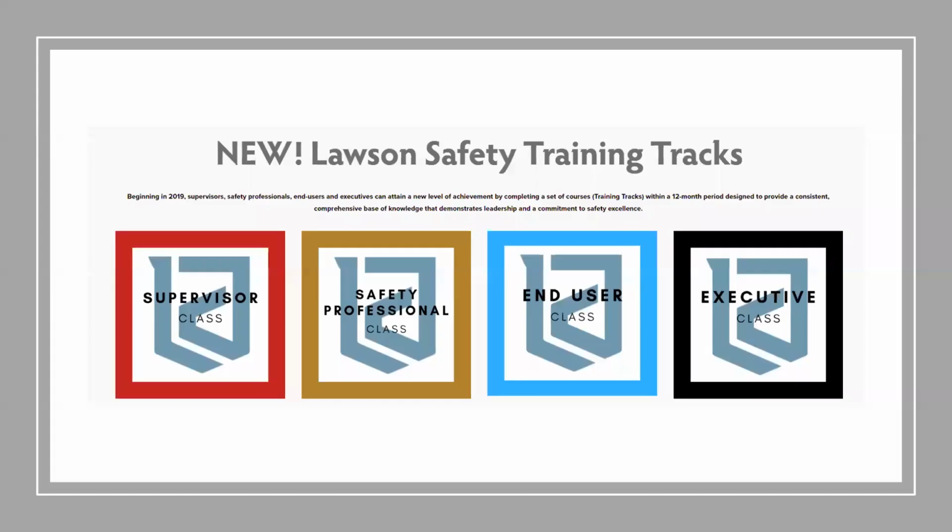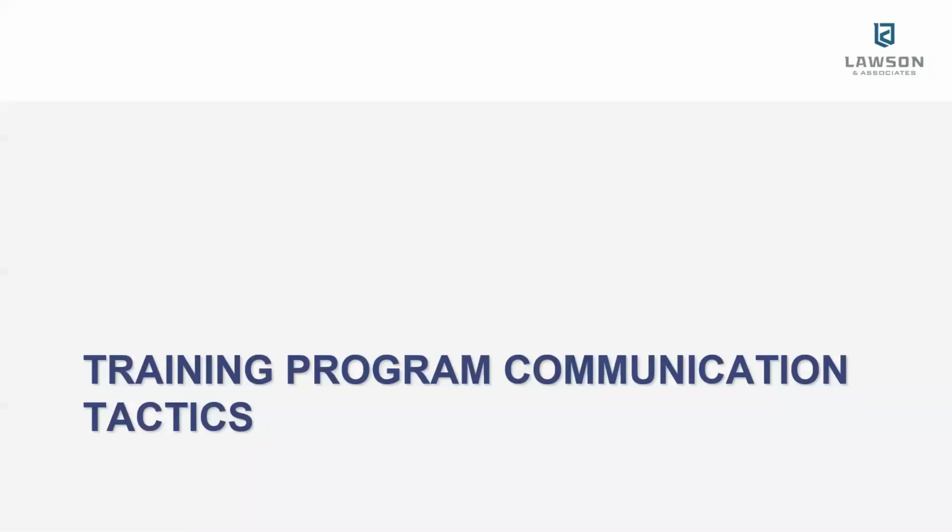So that's important. You have a process. We created some programs for safety training tracks. They're kind of on hold right now as we're going through this COVID, and we're actually putting these online so people can participate at their own pace. But we went through and said, what are some of the classes a supervisor would need? And these are really competent person level courses. What are some of the classes a safety professional would need on how to be a safety professional and manage programs? End user classes, executive classes. A lot of our free courses are taken from bits and pieces of some of these courses that we teach, okay, or topics that are related to that.